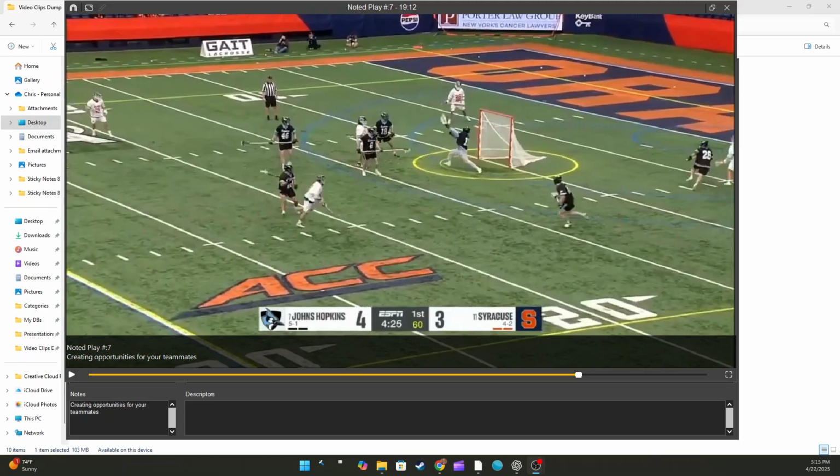All right. So if you want to work on some shots, work on shooting on the run, work on beating your guy down the alley and getting a shot, work on that cutback shot, and then work on here catching the pass high, stepping in, taking that shot.